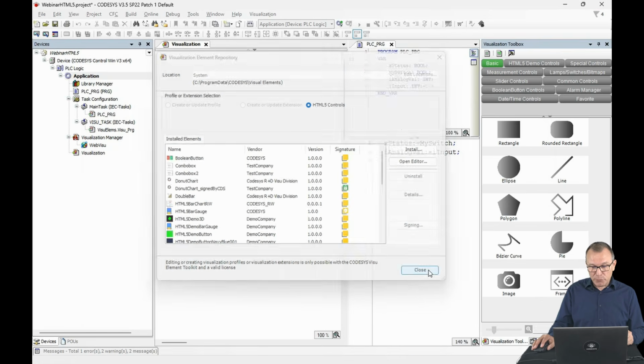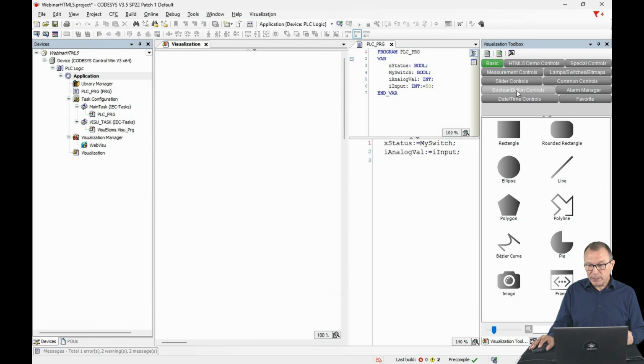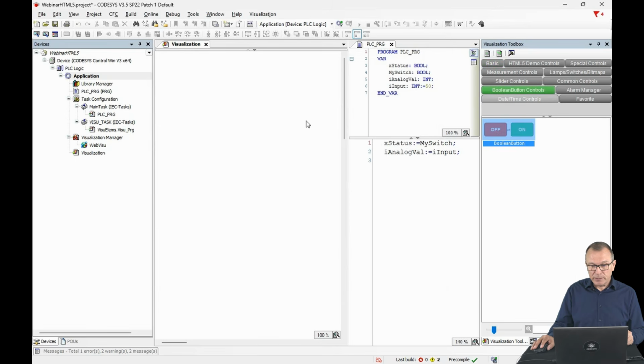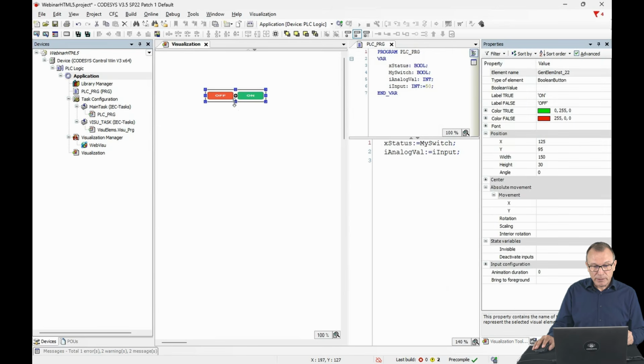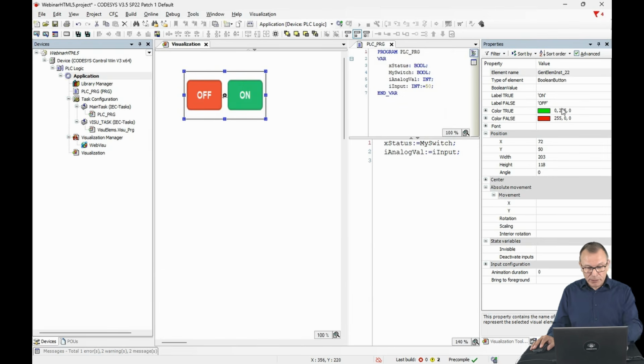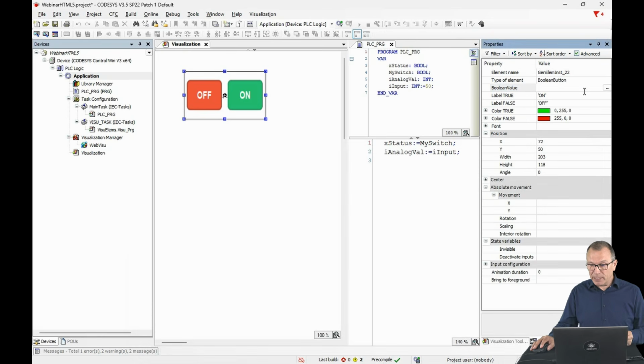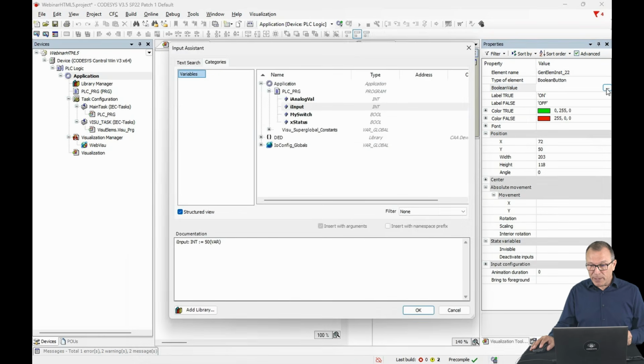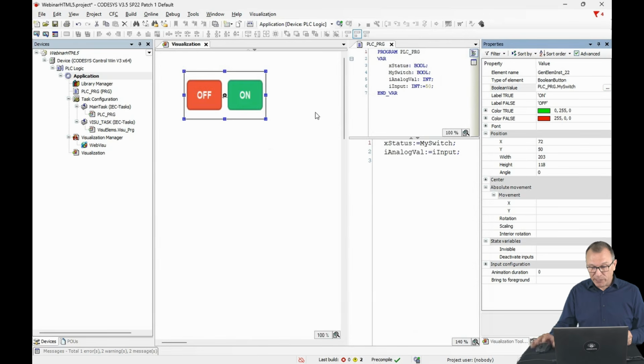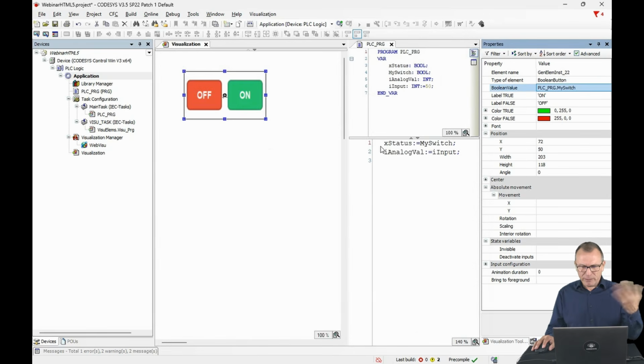Maybe if I switch back and just use that icon right now. Let's make it a little bit bigger. Then you see in the control editor that exactly these entries are available and were generated by the system so that I can, in my user interface, configure them. For example, I take a Boolean variable out of my simple application that I have prepared for it. It's really just tiny, just to show in principle how the system works.